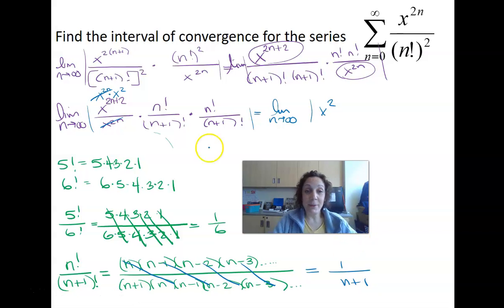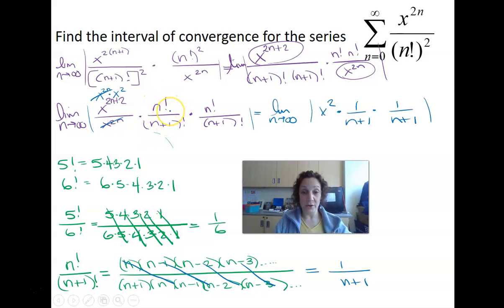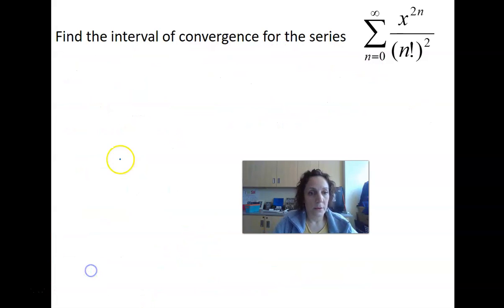Now, AP does not expect you to do what I just did. They don't expect you to prove this. We all just kind of agree that we understand how factorials get reduced. But I do want you, if you're looking at people's solutions going, where the heck did all the factorials go, that's where they went. So this n factorial over n plus 1 factorial simplifies down to 1 over n plus 1. And this one does too. Sometimes you'll see an n plus 2 factorial over n factorial. In that case, you're going to have your n plus 2 and your n plus 1, and then all the things from n down cancel.